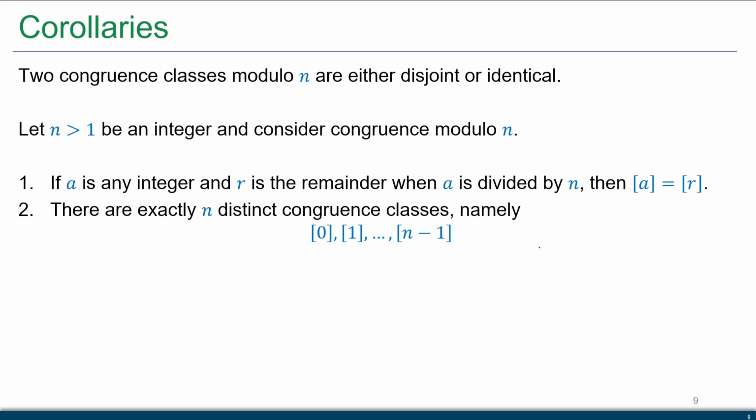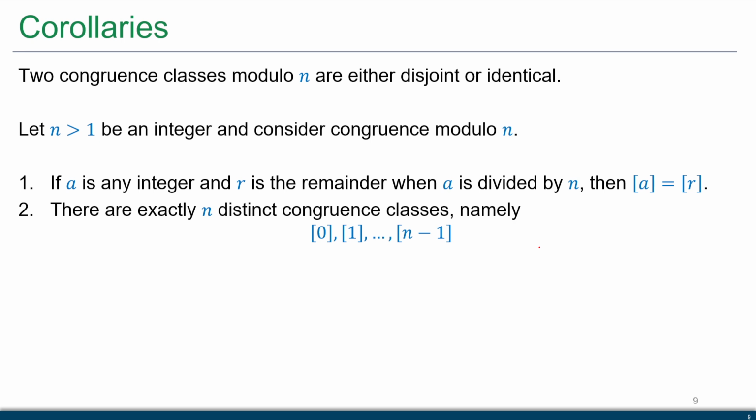So that means R could be 0, R could be 1, R could be up to n minus 1, but that's it. As soon as we hit R equal to n, we're now repeating, which is exactly what we saw with the example when I did mod 4 and the congruence class of 0 and the congruence class of 4. It was exactly the same sets. So everything before that would have been disjoint sets. So how do we completely partition up the original big set we are dealing with? Well, we look at all of these disjoint sets, and all of them together is ideally what we have.